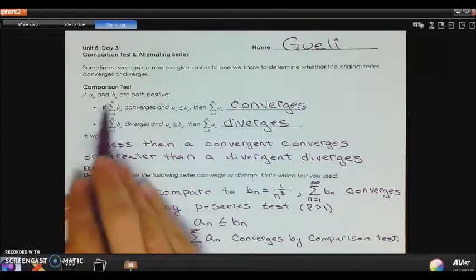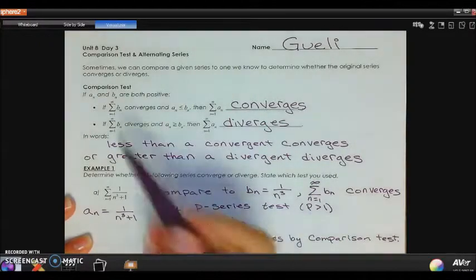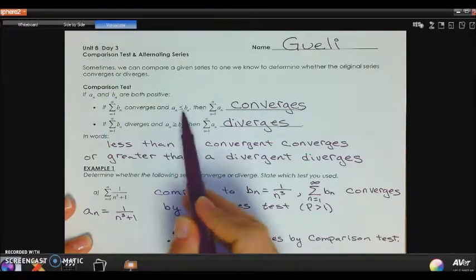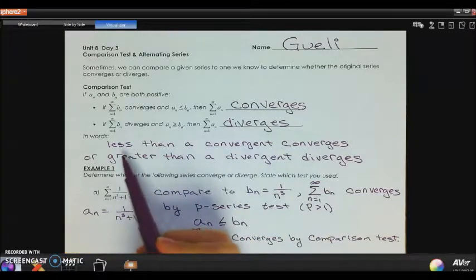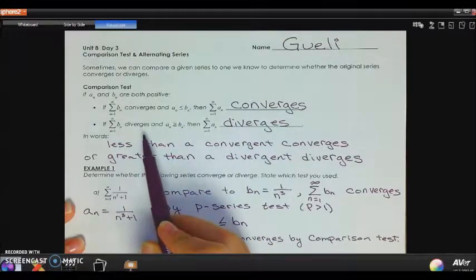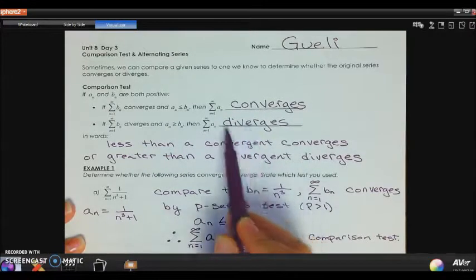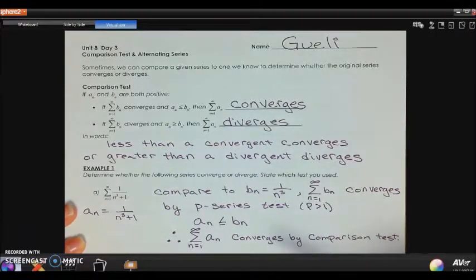So we're going to take something that looks almost like something where I know what it's doing by some other test, and then by the comparison test I can make a conclusion. Smaller than something that converges also converges. And if something diverges and you know something is bigger than that: if Sally is rich and Johnny has even more money than Sally, then Johnny's rich too. So if that diverges, then something bigger than it also diverges. That's all the comparison test is saying. And you might ask, how am I going to know what the first thing is doing? Hopefully by some other test.